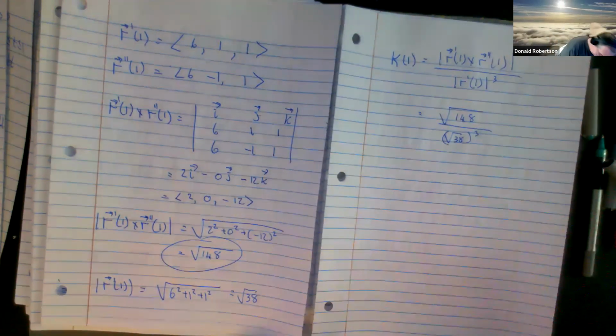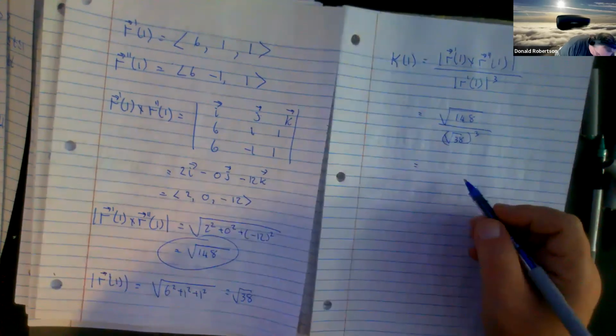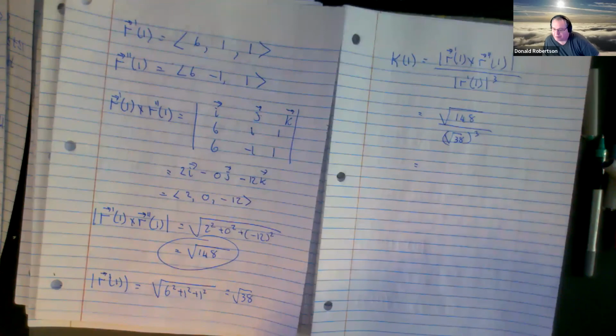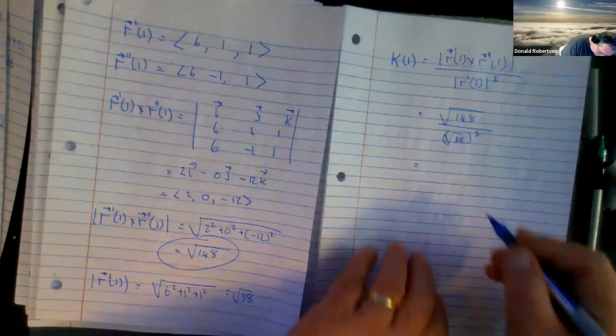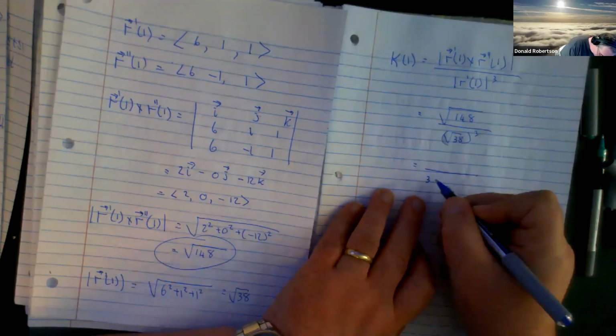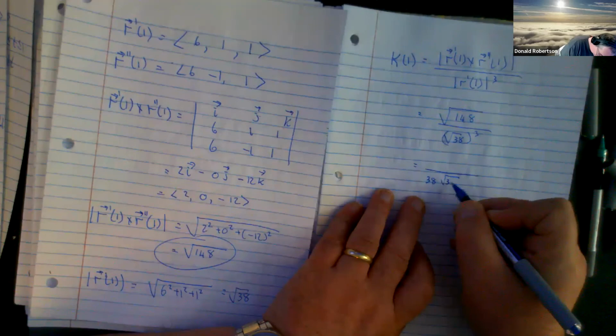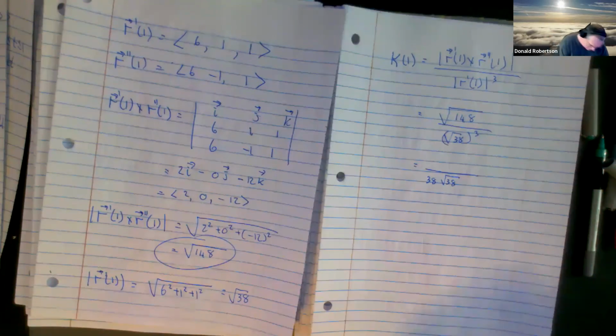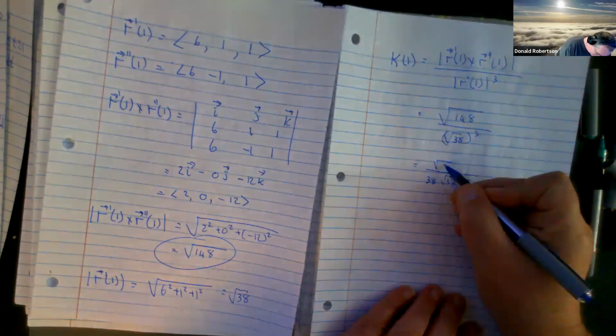Wow, okay. I don't want to leave that answer, I really can't. I should try my best, shouldn't I, to at least make it sort of pretty? I can't see too much to do with that cube except to call it 38 times the square root of 38. Are you okay with a square root cubed giving you a whole number and the square root bit left over? All over that guy.